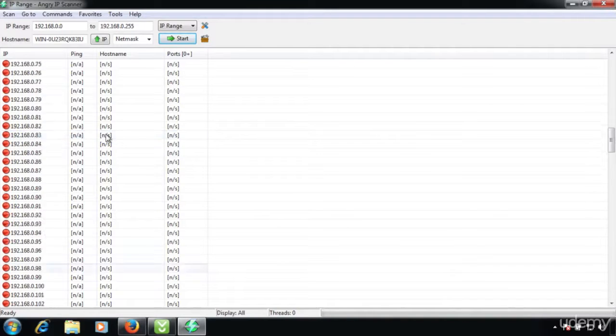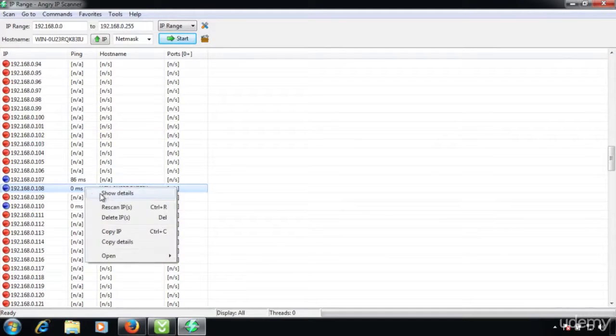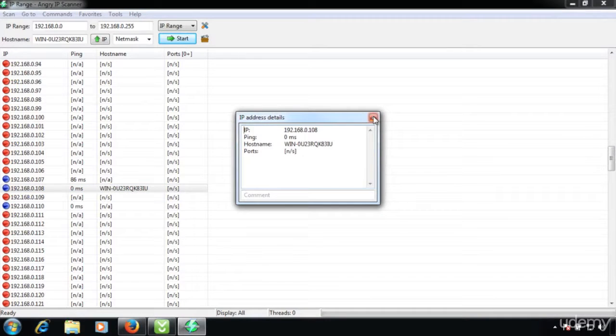So what can this tool give us beside if the hosts are live or not? Now this tool relies on an ICMP packet, so it tries to ping the host. It couldn't detect one, host 106, because it has a firewall and is blocking ICMP packets. But it looks like the other host that is detected is the actual host that you were on. So show details, and there's really nothing more here.